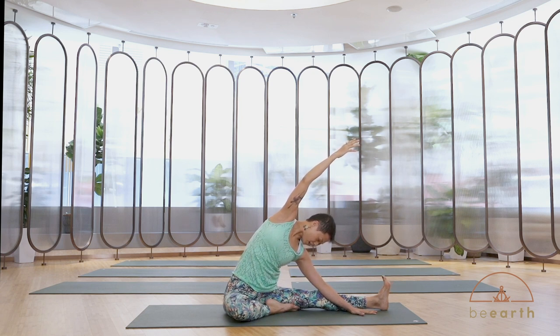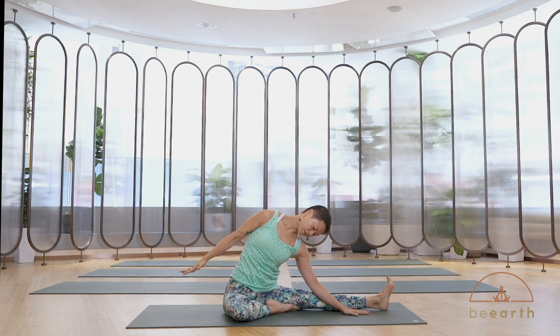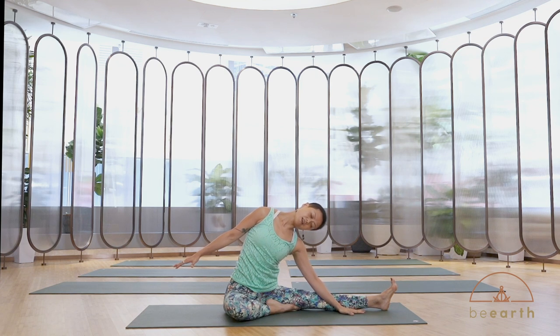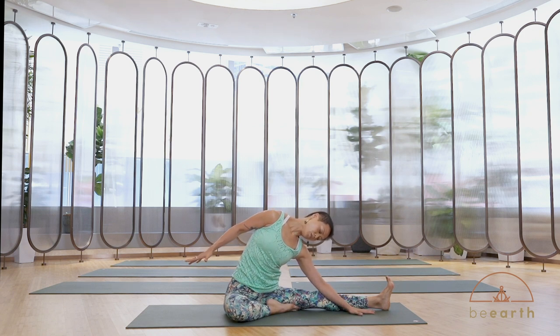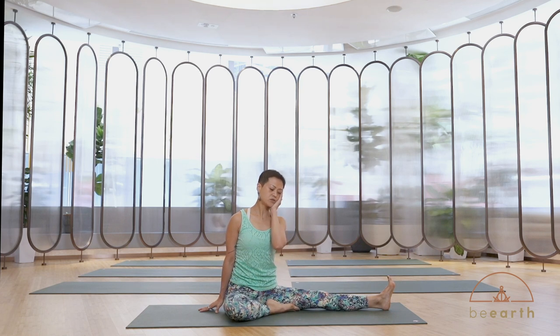Focus your attention onto your breath and how it travels in your body. Neck release — next inhale, left arm goes towards the left side of your torso. Let your left hand hover above the floor. Take a huge breath into the left side of your neck and shoulder. Feel that tingling sensation all the way from the base of your left ear gliding towards your hands. Enjoy and breathe — two more deep breaths here. On your next inhale, pull yourself back so the torso is in the center. No matter whether you use your hands or not, make sure the head is the last to come up.